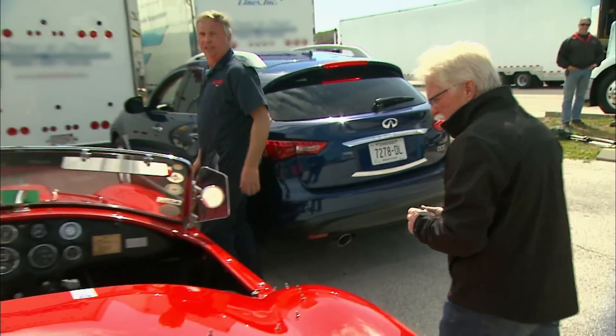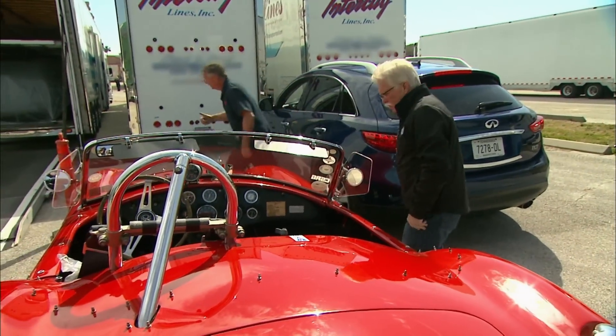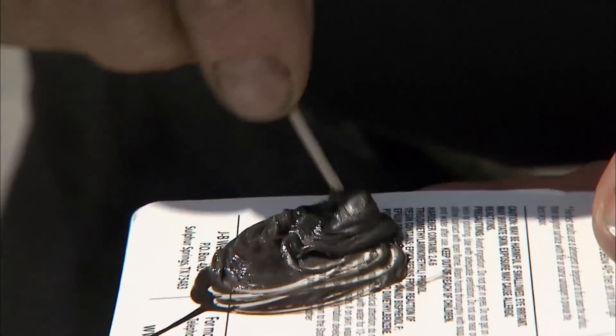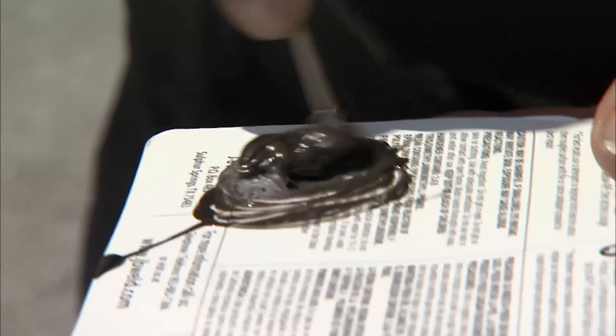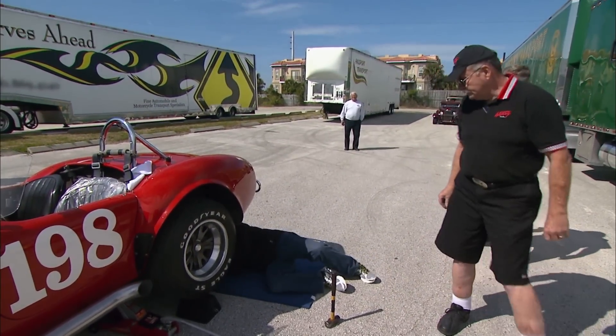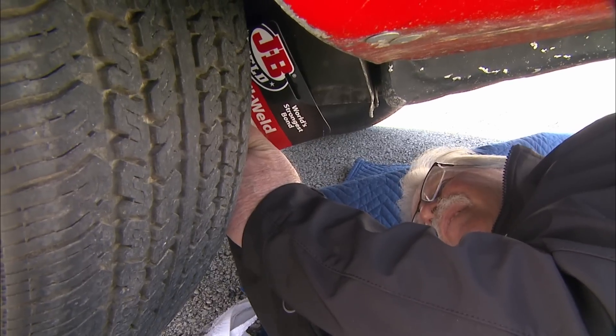I'll get some rags. Do you need brake clean? That would be good. The driver said he smelled some gas. We looked underneath and it was dripping. So I jacked the Cobra up and found out there's actually a small hole in the bottom of the gas tank. It's in one of the very corners where it probably was laying on the floor and just wore out after a while, maybe scraping over some curbs. So hopefully we're going to put some JB Weld on there and that'll stop the leak. It's a fuel cell, so it's pretty safe.